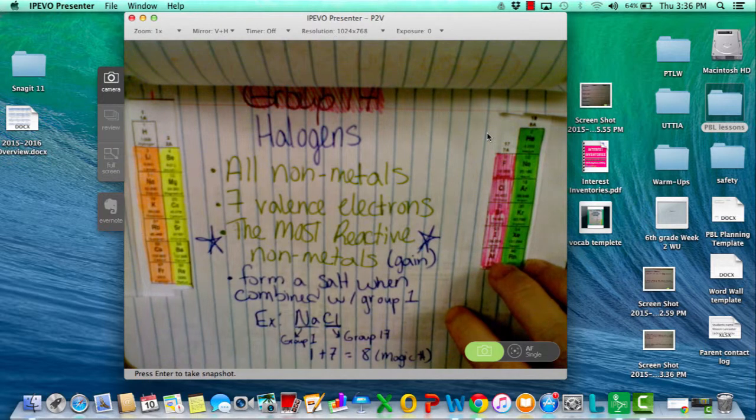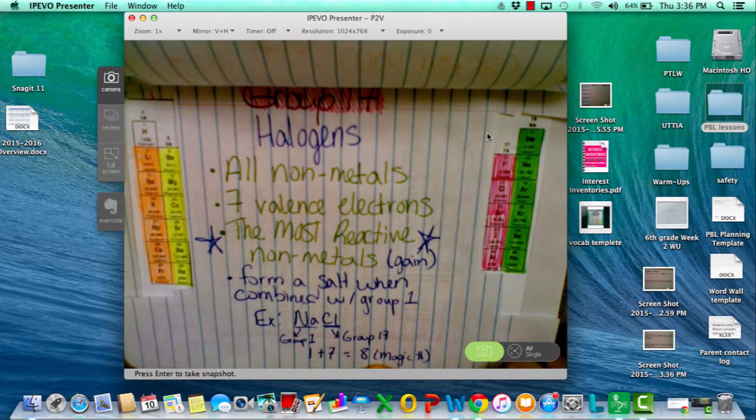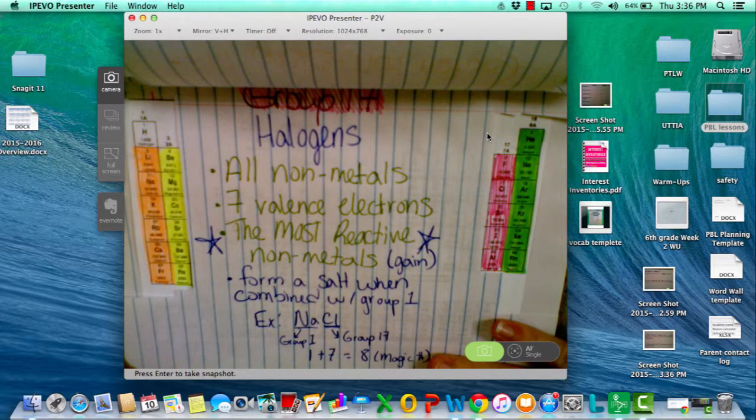So the whole reason certain elements bind together is because they're trying to make each other happy. They're trying to fill their outer energy level. So valence electrons are very, very, very important because they determine reactivity. So just like number of protons determine the identity, valence electrons determine reactivity. And I hope you understand that after doing this activity. If you're still a little confused on how valence electrons determine that, when I get back in class on Monday, I'll be happy to give you a workshop on it.